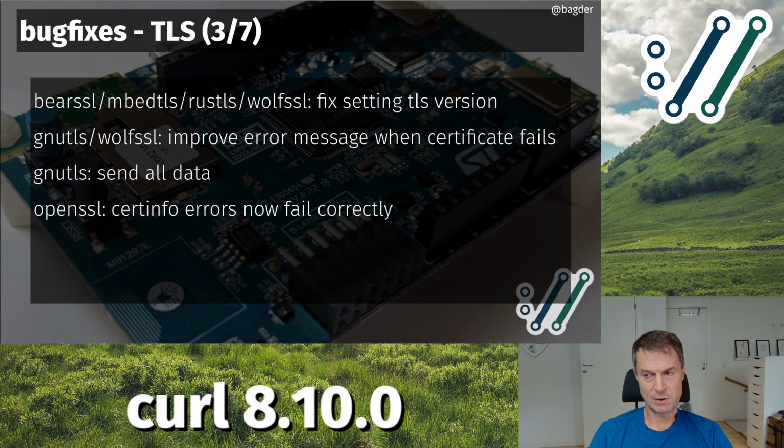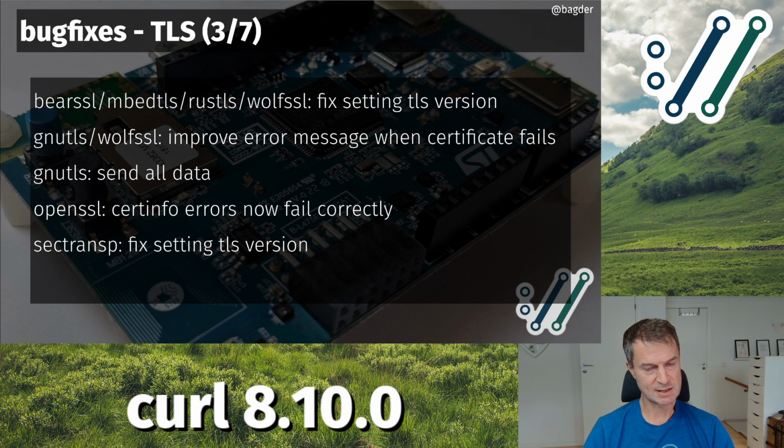When asking for certificate information from OpenSSL, when that would fail, perhaps because of out of memory in the middle there somewhere, it would actually not fail completely, but could create a half-broken response, which now it doesn't anymore. It either works or fails, so it's more a properly 0 or 1 case as it's supposed to be.